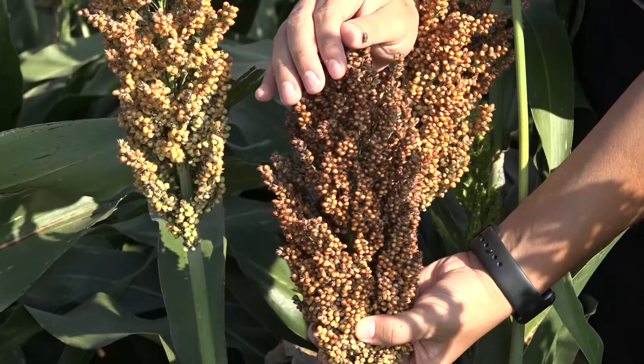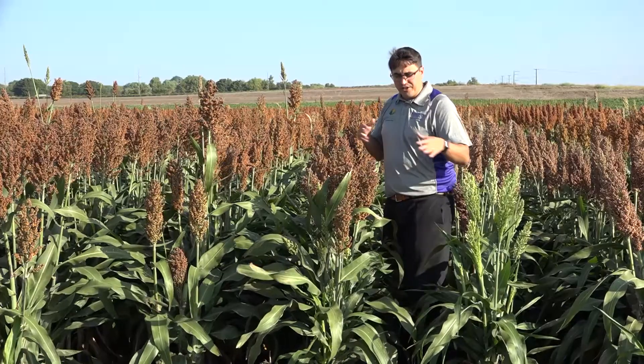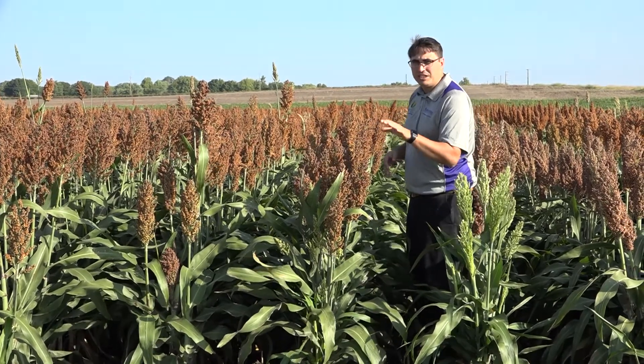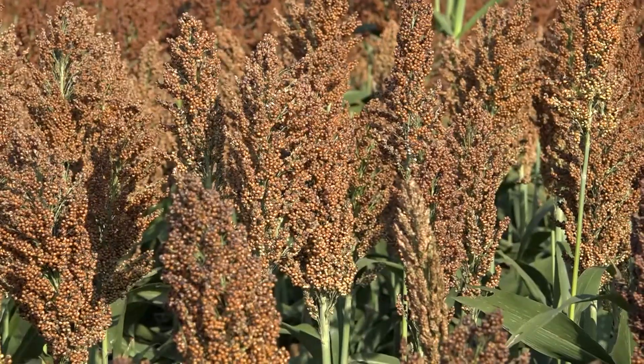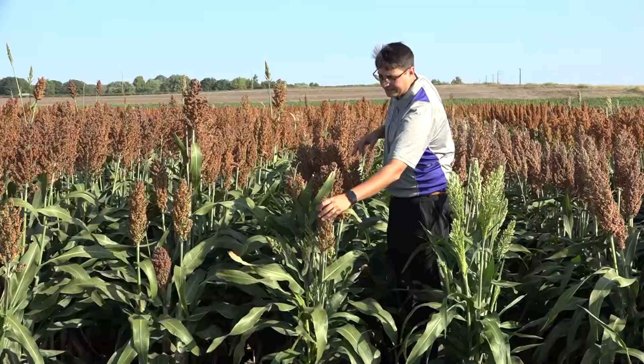One of the main activities we like to do just right before harvest is to look at the sorghum and try to get some estimates about yields. When you're looking at about a 30-inch row spacing, which is what I'm standing in right now, we will be counting the number of heads in 17.5 feet. That seems to be an easy exercise since I'm not counting the plants, but just counting the heads.